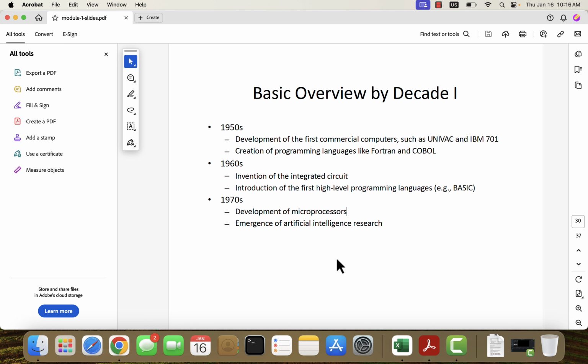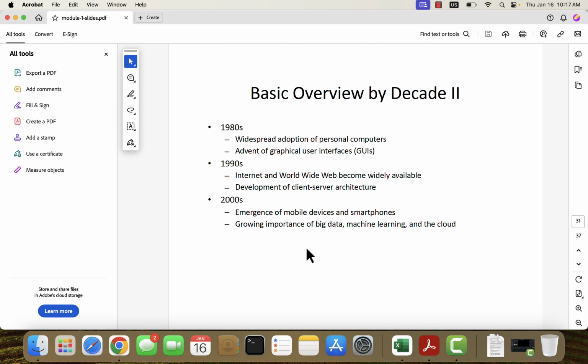And then we had the emergence of artificial intelligence research. This was not a product at the time, but people started to study this. Now, at the time, and I believe that I mentioned this already in class, right? It wasn't called artificial intelligence. Basically, it wasn't even artificial intelligence the way we know it nowadays. It was artificial neural networks, but still a huge evolution in the history of information technology and computer science.